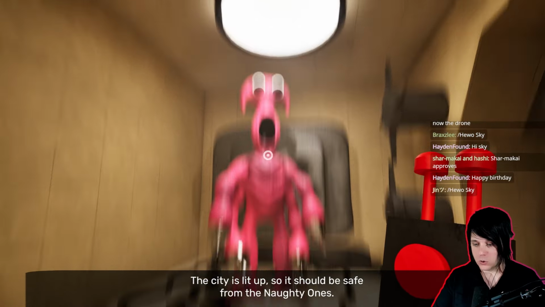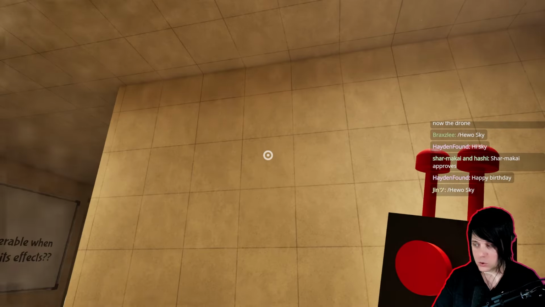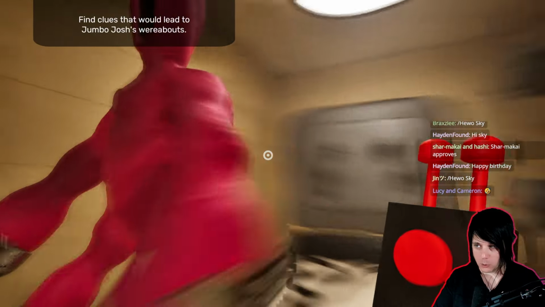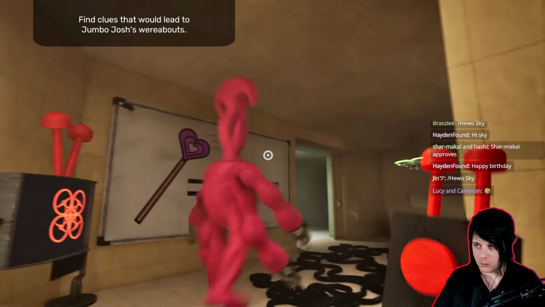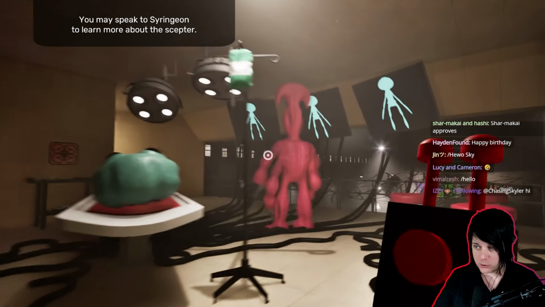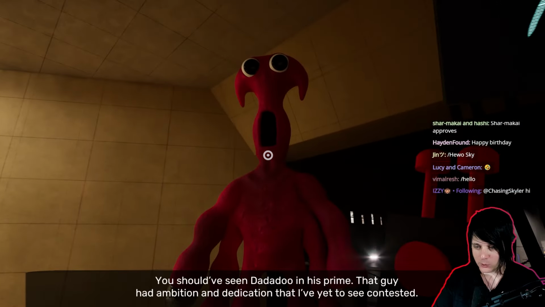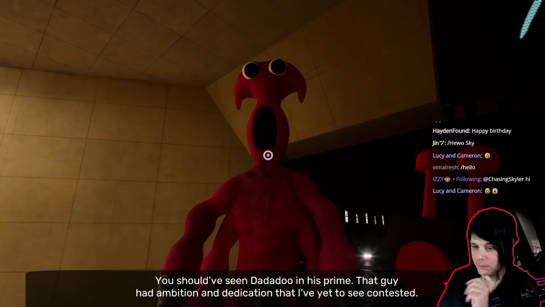The city is lit up. Who are you sending? So it should be safe from the naughty ones. The naughty ones? Okay, good. Okay, no more naughty. Okay, find clues to the whereabouts of Jumbo Josh. You may speak with Sergian. His name's Syringian? All right, yo, bro. What do I do? You should have seen Dadadu in his prime.